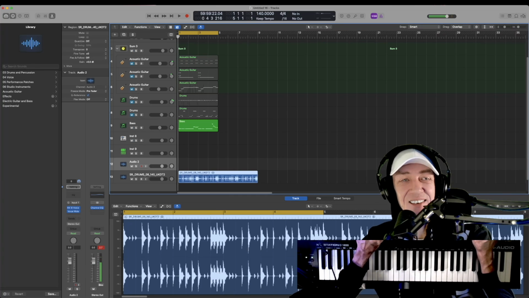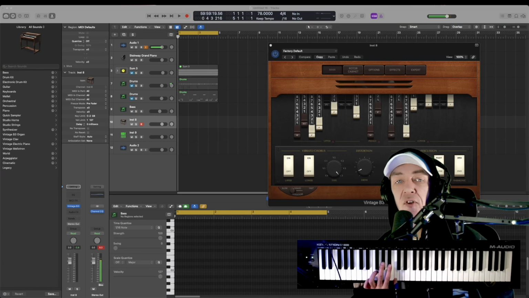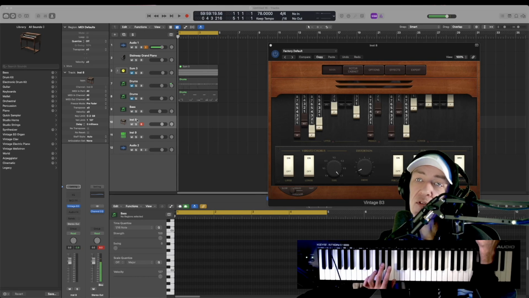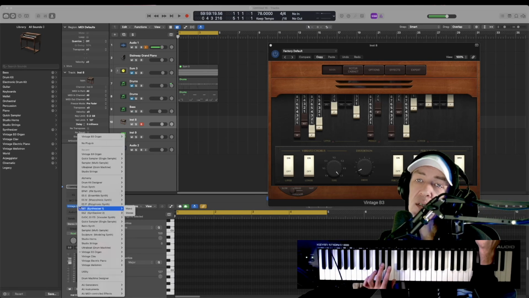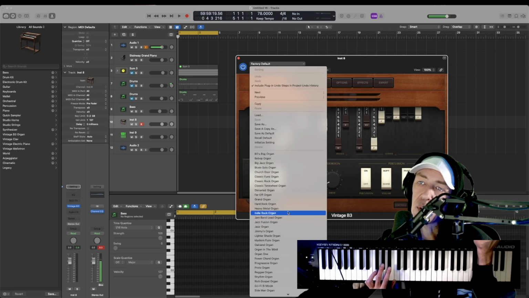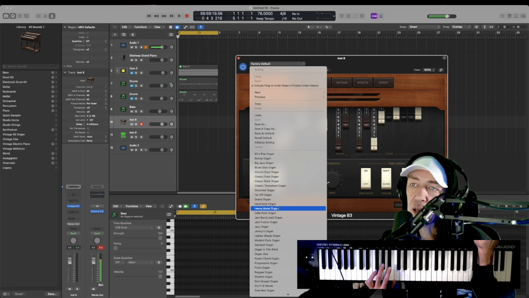Next lesson. How to use the vintage B3 organ for lo-fi or hip-hop in Logic Pro X. So we have it pulled up here. If you don't know how to get to it, just new instrument layer and go down to vintage B3 organ. So there's no need to explain all of these. It's very obvious. You can pull down and grab a sound you like. I'll be random here and just grab something, say reggae organ.